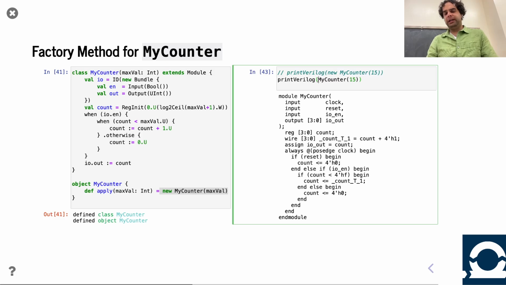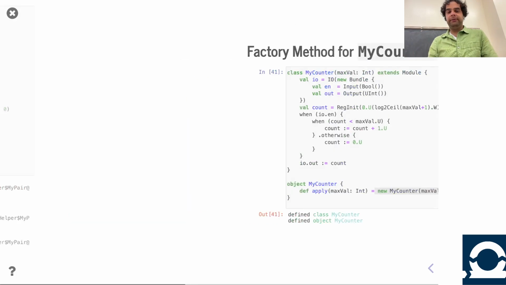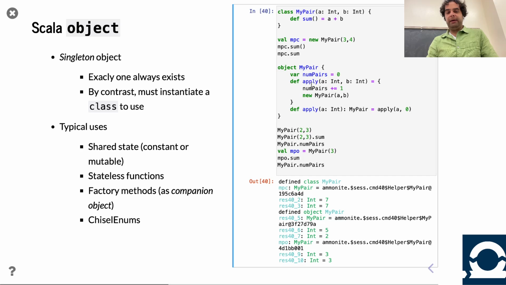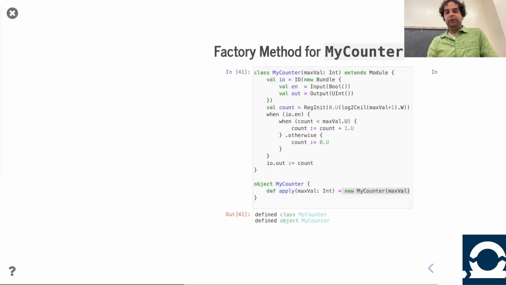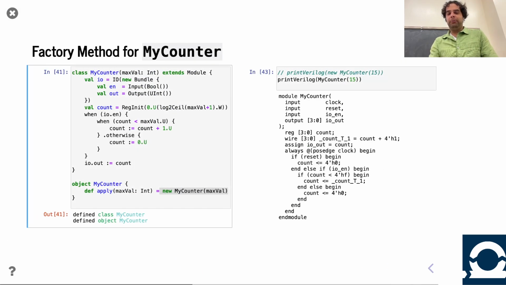encapsulate your Chisel for these generators, where, like I said, it's very common with generators. You want to have not just parameters, but different combinations of parameters and have that diversity of constructors. You can do that by having multiple apply methods inside of your companion object much easier than you can with just the class by itself. This is a trivial example and doesn't quite show the full power, but it shows it at least functionally. We'll get more examples in a second. Question.